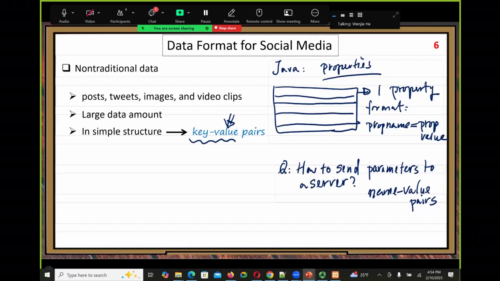Let me give you an example. Just use that book example.